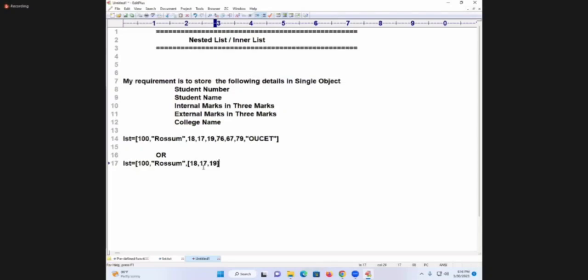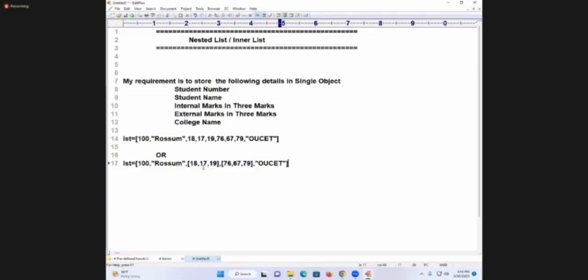This is a set of elements. Next, I am writing some more external marks in another list: 76, 67, 79. And next I'm writing OUCET.